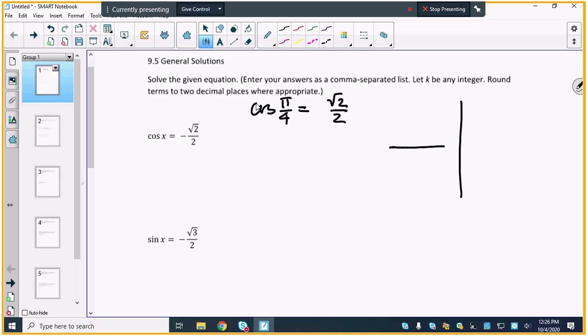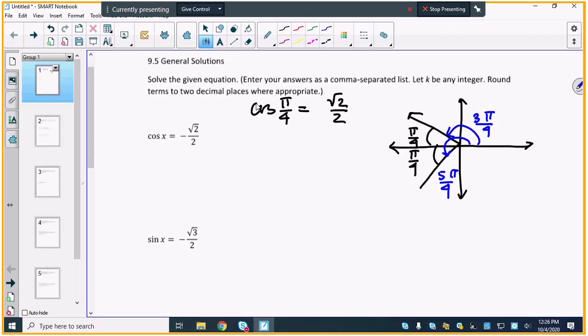So now we will draw the angles in the second and the third quadrant with the reference angles of pi over 4. So for example, this is the second quadrant with pi over 4. This is the third quadrant with pi over 4. And in either situation, I will require the angle in the standard position to know the solution. So the first one in second quadrant is 3 pi over 4. The second one in the third quadrant is 5 pi over 4. So these are the first two solutions.